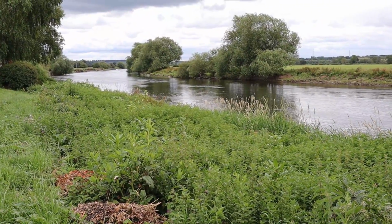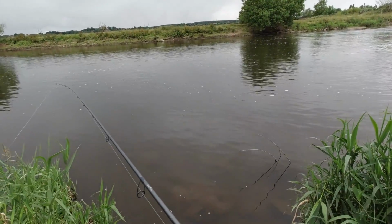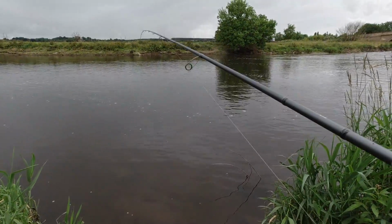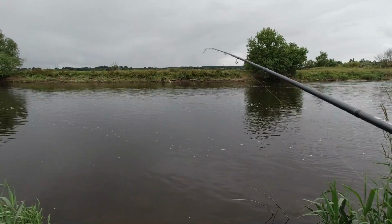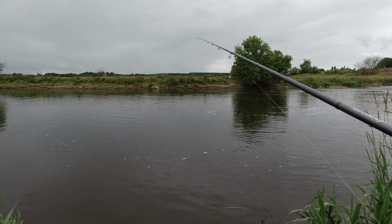Right, so with my concern about that weather, I've just gone for a bit of a move. I've just spooked a fish right below me. Crikey. I don't know if you can see the mud there. Yeah, I decided that I'd cover a bit more ground. So I jumped in the car and I've just moved upstream slightly. There's a bridge above me with a weir. Oh crikey, first cast. First cast, jeez.